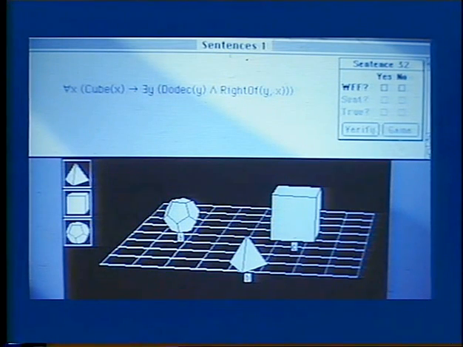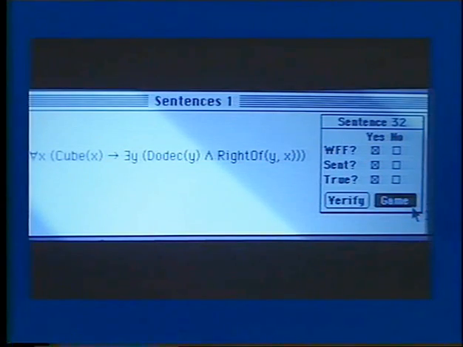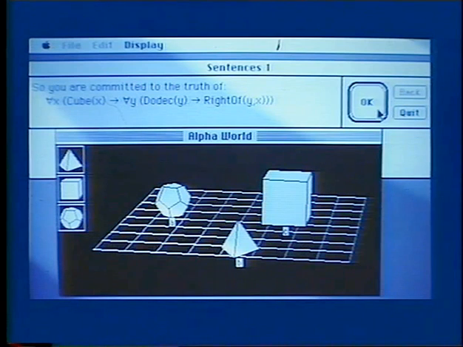So there on the screen you've got a sentence and a world, and you've got to play the game to decide whether the sentence is true in the world. You play the game by clicking on the screen where it says game, and the computer checks, is that really what you want to do? Do you really want to play that game? This computer's quite worldly wise. It puts the pressure on. You sure you want to play that game, it says. So you press OK, yes, you want to play that game.